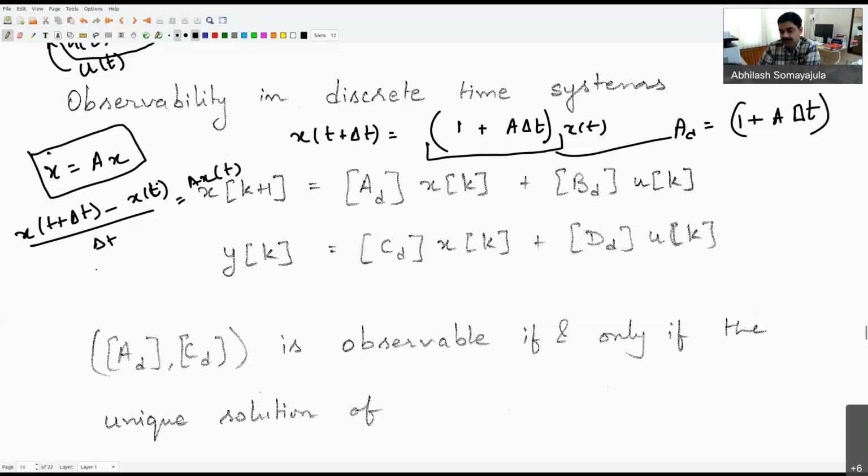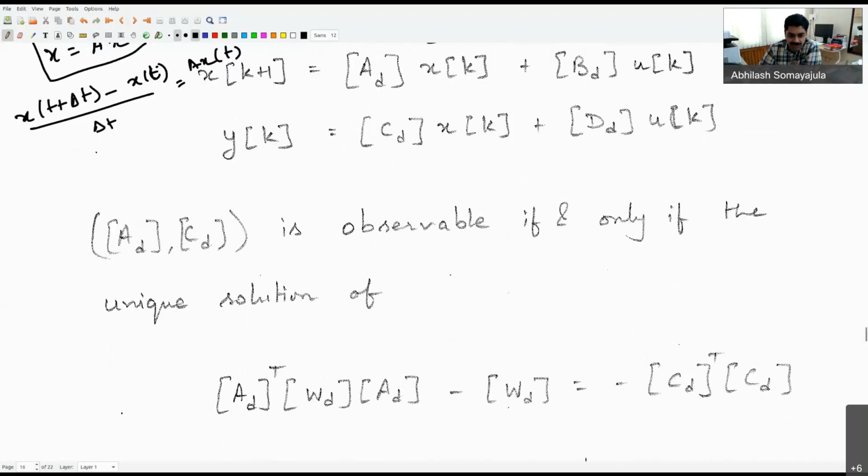When I say my GPS is coming at 4 Hertz, it means that every quarter of a second, I'm getting a GPS input. So those discrete time aspects become important when we are implementing Kalman filters. From a control point of view, as long as the time step is small, we are not too worried about discretization making a big dent. But generally, when we are implementing it for sensor fusion, we are always implementing it in a discrete time sense, not in a continuous time sense. So for completeness, we need to have the discussion about observability in discrete time systems.